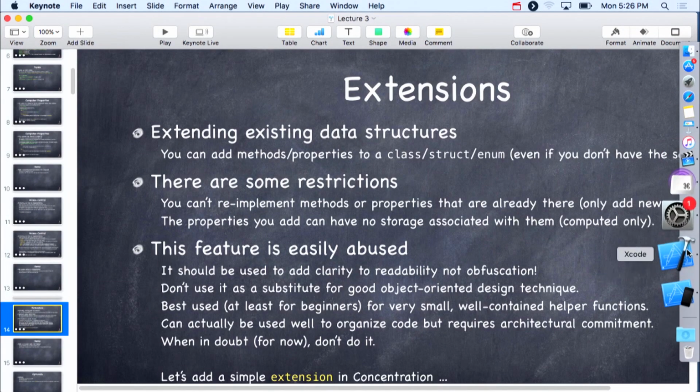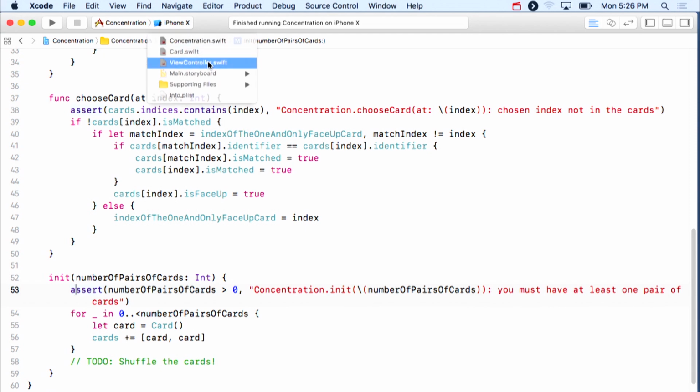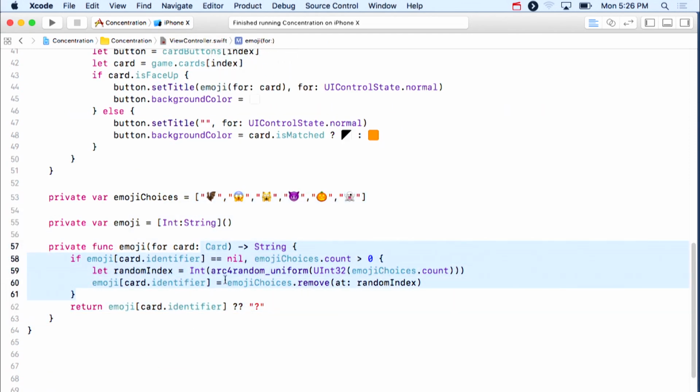What we're going to do is go to our view controller over here, and look at this code right here, which is kind of messy. What is messy about this code? Well, all I really want to do is remove a random emoji, and yet I have to have a whole other line of code, and that line of code has this horrendous amount of changing from unsigned ints to regular ints and all that stuff. It just really looks bad, and it's hard to read. It's hard to understand what is going on in here. I'm having to do so many type conversions and stuff like that. It's awful. Really what I'd like to do is generate a random number and put it right here.